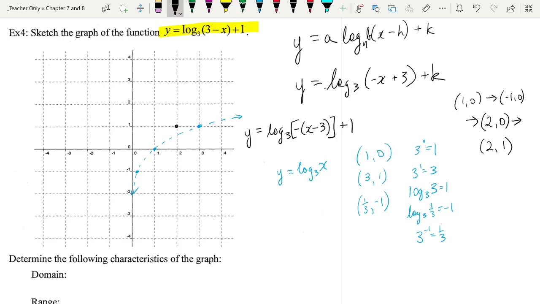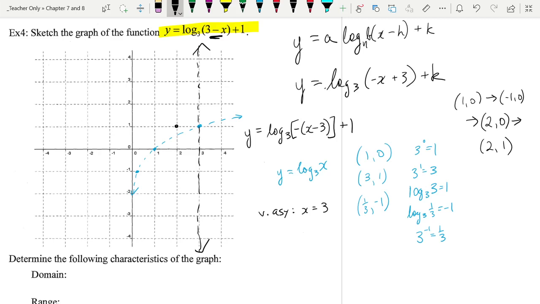Okay. While I'm at it, let's get a sense of which direction things are going to go. Where is my asymptote? Well, remember, this thing can't be 0. So I have a vertical asymptote of x equals 3. So there is my vertical asymptote. So it makes sense, right? The parent function's going to the right forever. This one has the asymptote over here, and it's going to the left forever, which makes sense, right? Because it is a reflection.